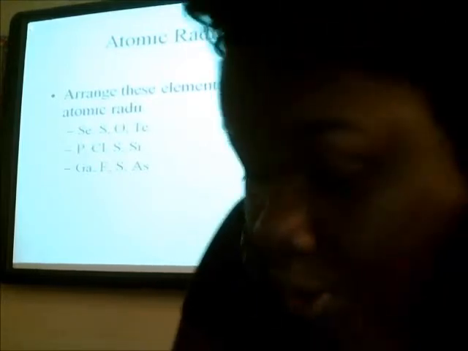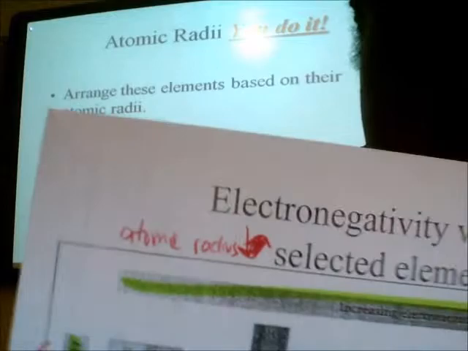Okay? So, on your periodic table, you can always remember atomic radius going across, it what? It decreases. And going from top to bottom, it increases. Trend 1, we got atomic radius. Now, the next trend is called ionization energy.